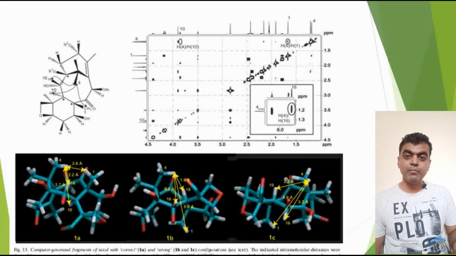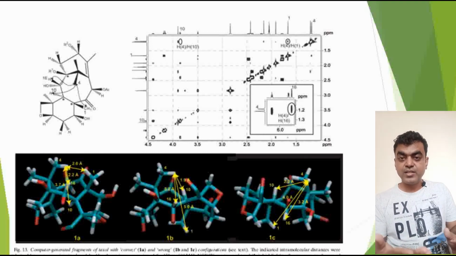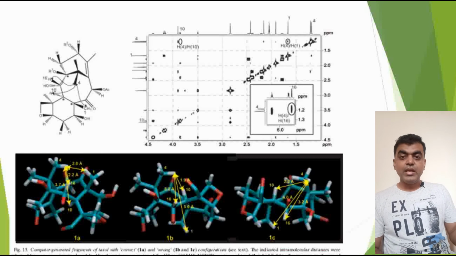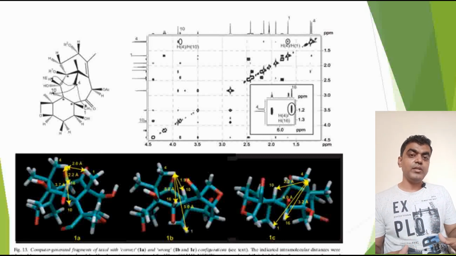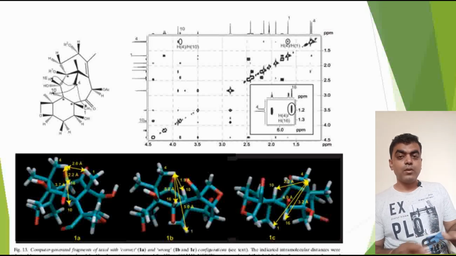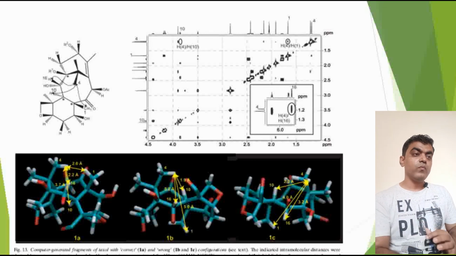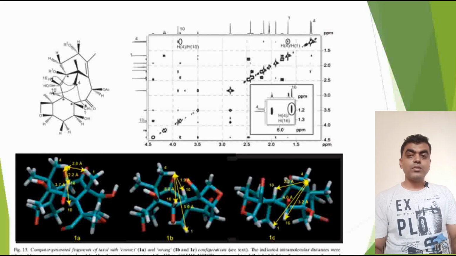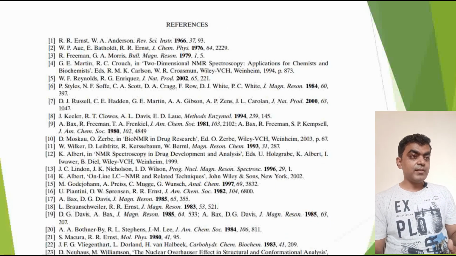Then start with a proton, start with carbon, single 1D experiments, and then go to COSY first, which is correlation through 3 or 4 bond length distance. Once you do it, then you go for total correlations with all the neighboring spins. You can see the correlations. Once you have done that, then go for the Overhauser effect. With NOESY, ROESY, you can do all the Overhauser effect experiments, and then finally you can do heteronuclear studies, and with the heteronuclear quantum correlations, you can finally come up with a structure like this. And then you say, okay, this is my model.